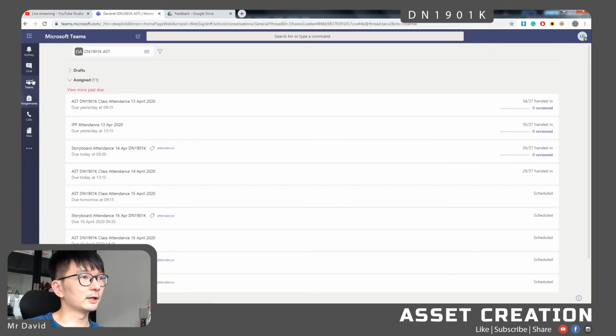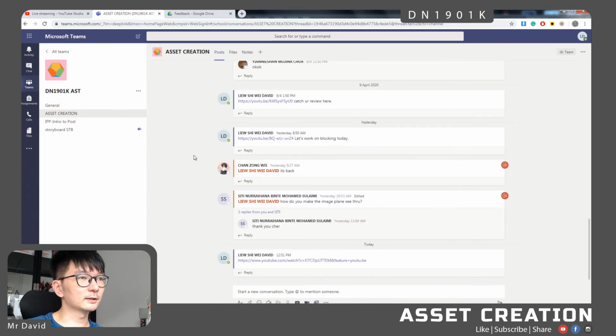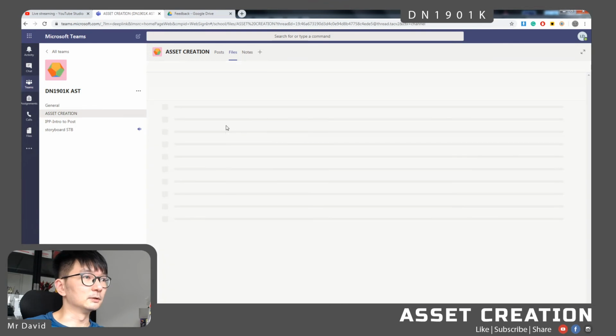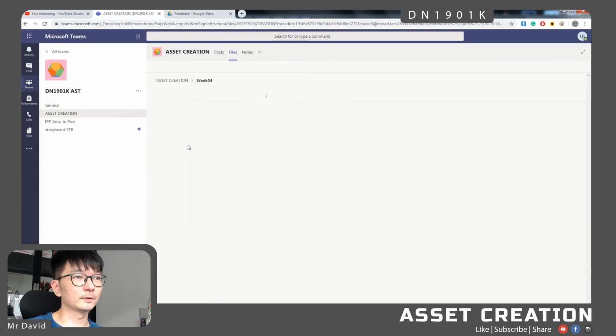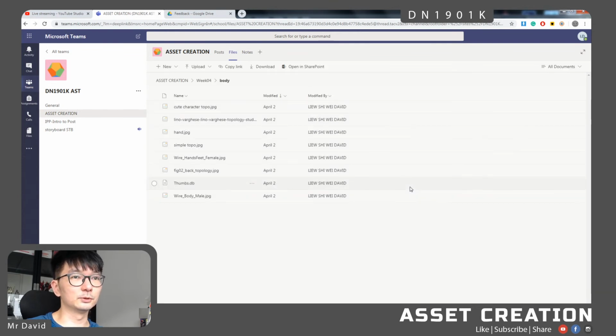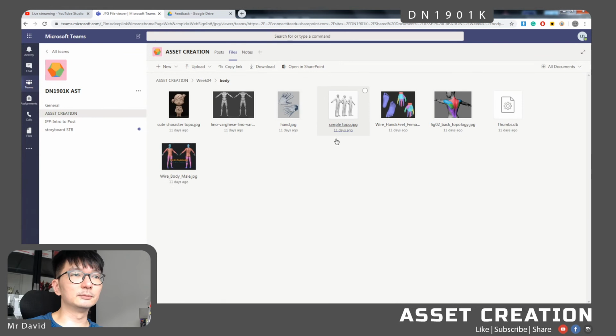Let's go in to check our folder. If you have started to do your blocking, I will suggest that you go into your files under week 4. For asset creation files, week 4, go into the body folder. You will see quite a lot of images there. I would like you guys to use simple topo.